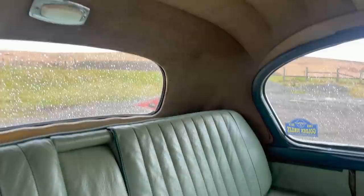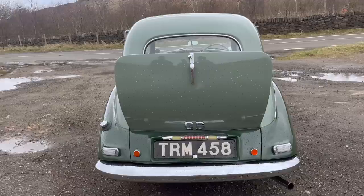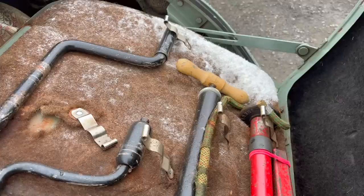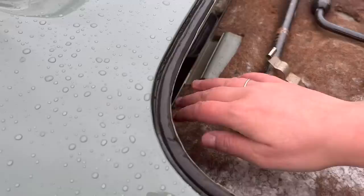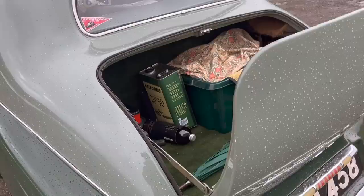Something they got so right with the 90 is that they never rested on success. The Mark 1 was replaced by the Mark 2 just two years into production, the engine was upgraded to the 2267cc unit, the chassis was stiffened with cruciform bracing, and the front suspension was made independent. These weren't small changes — they were big investments. Roots saw this as a car taking them into the future. More changes appeared in 1952 with the 2a, featuring improved steering and larger drum brakes, and then in mid-1953 came the final car, the Mark 3, which brought in a high-compression cylinder head.